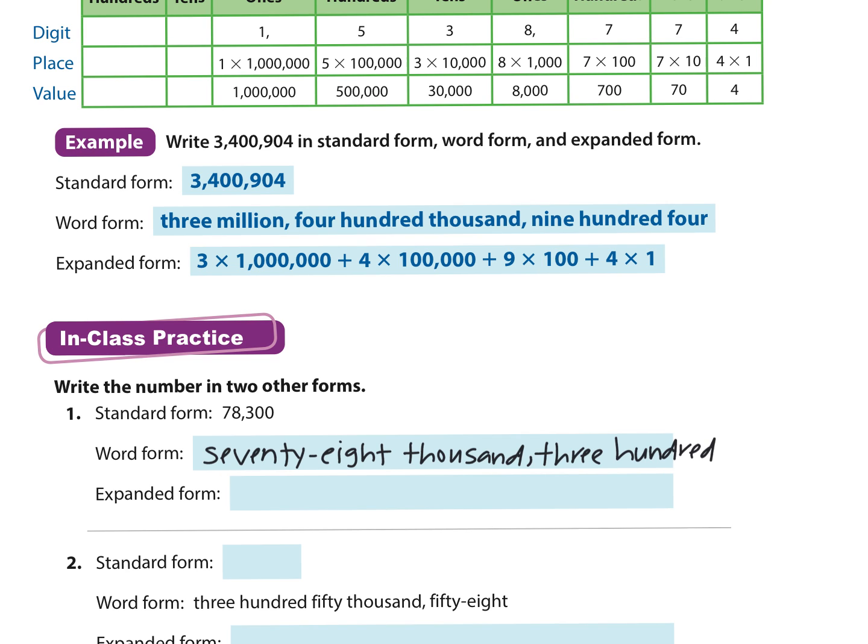10,000s place. So I'm going to show 7 times 10,000 plus. What would I write for the next number? Kingston. 8 times 1,000, because I want to show how I get 8,000, right? Plus. The 3 is in the hundreds place. If I'm writing, you're writing. 3 times 100. Perfect. And that's all I have to do because the rest are just zeros.